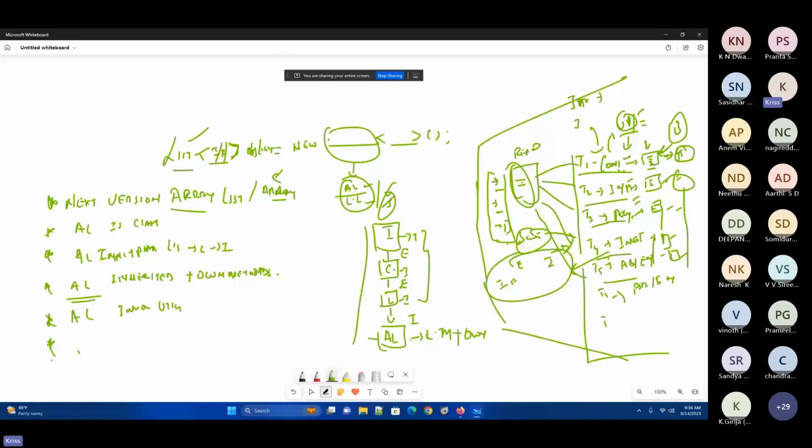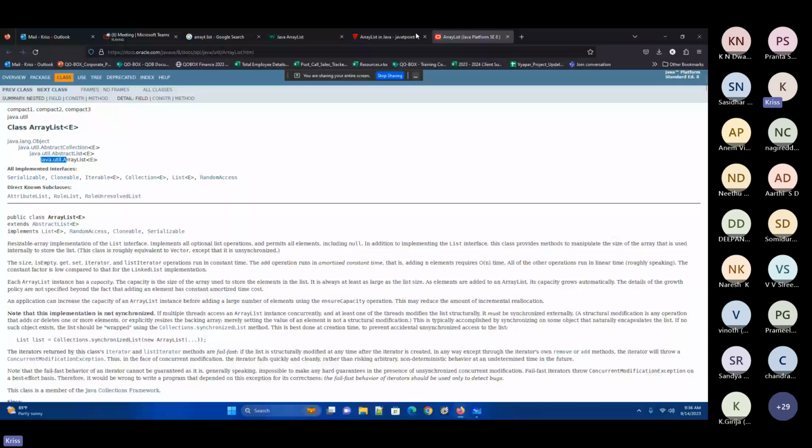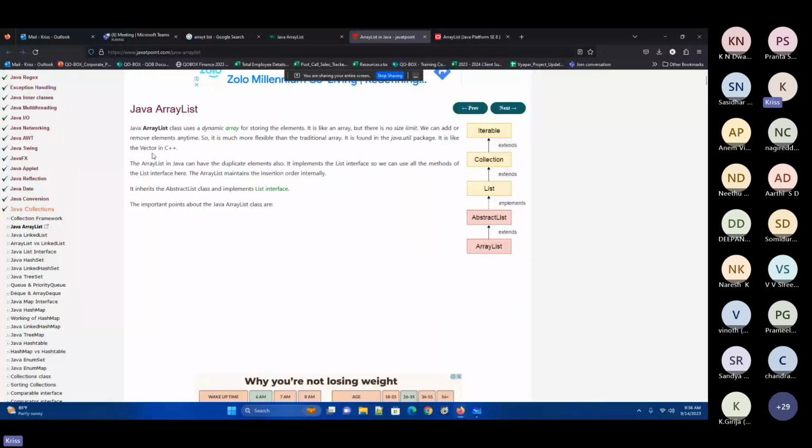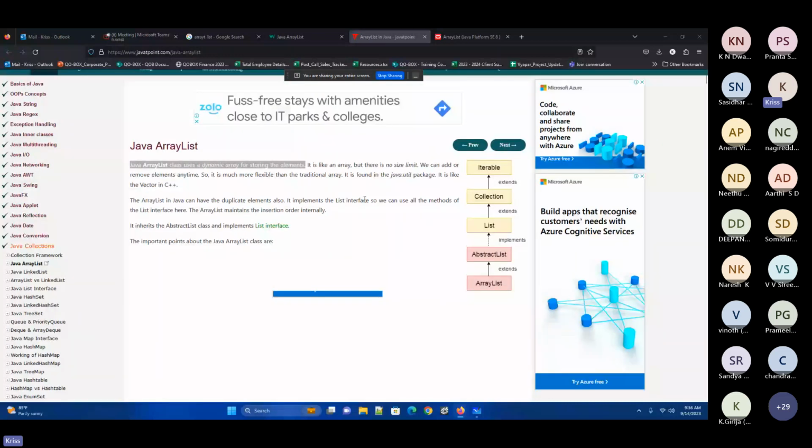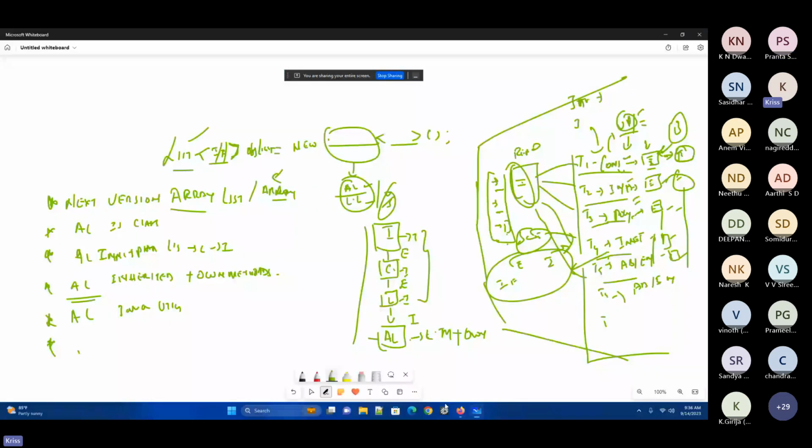Now the next pointers. Now let's discuss these particular pointers. What does it define for the ArrayList? ArrayList uses dynamic storing. What do you mean by this? How can it have dynamic storage? What do you mean by dynamic storage? If you understand this one, that is the basic difference between an array and ArrayList. What do you mean by dynamic sizing?